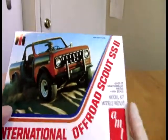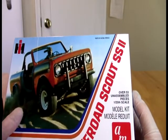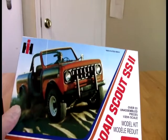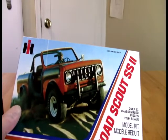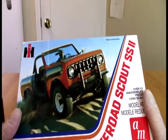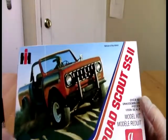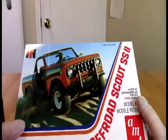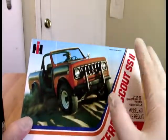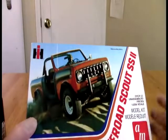Now, when I was growing up, the International Scout 2 was one of my most sought after vehicles. That was a vehicle I really, really wanted to own. I love the grill. I love the look of these things. I mean, they probably got horrible gas mileage, and my priorities have obviously changed over time, but I didn't want the off-road, this goofy simulated Jeep nonsense. That's not what I wanted. What I really wanted was one with the camper, like the K5 Blazers.